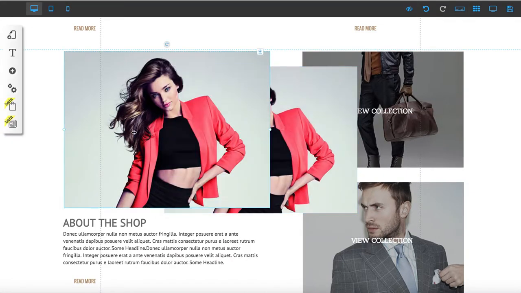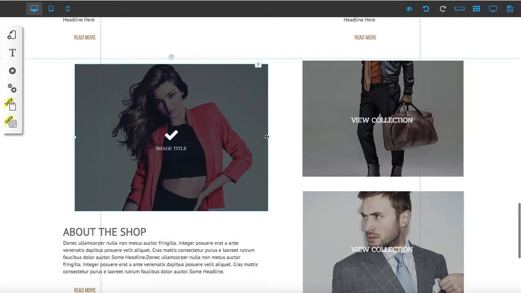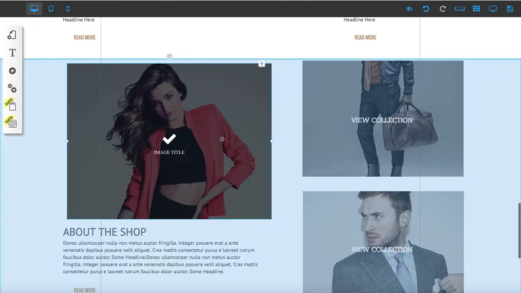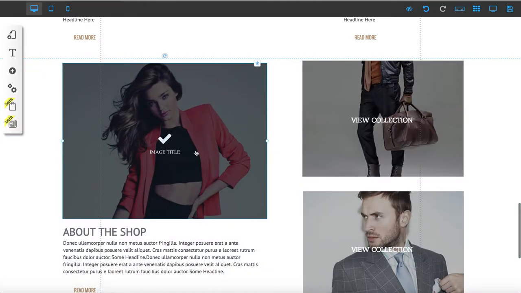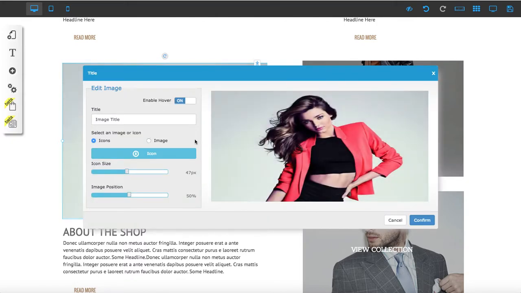Now if I want, I can go ahead and hide or delete this, since I'm no longer working with it, and I'm going to replace it right here. Let's get rid of these lines. Now if I want to change how that looks, I just right click on that, come back here into hover, and change my title and so forth. So here could be 2017 red jacket, for example.